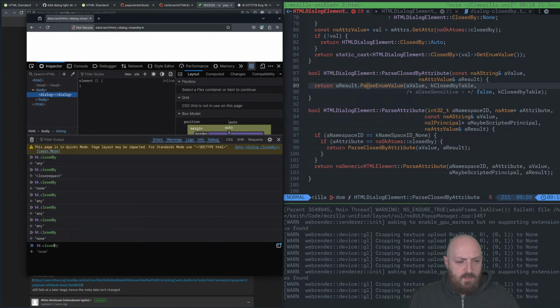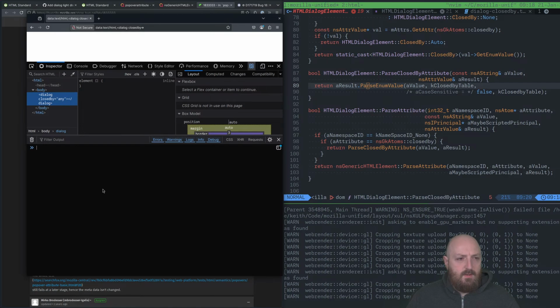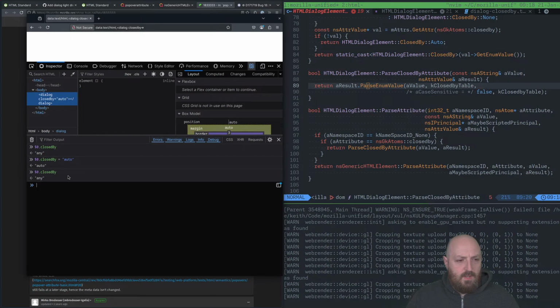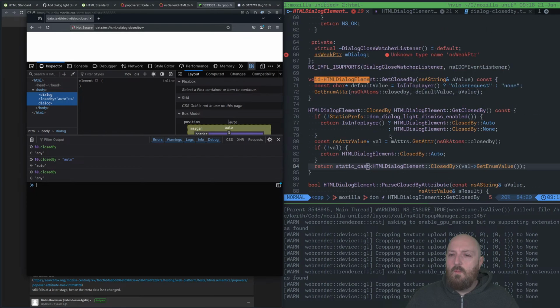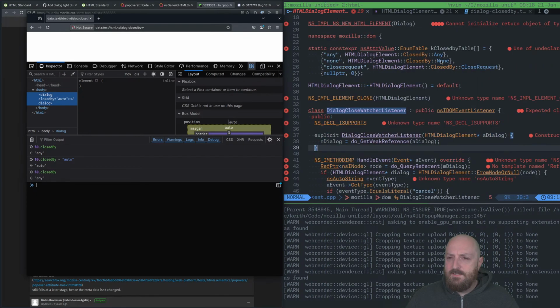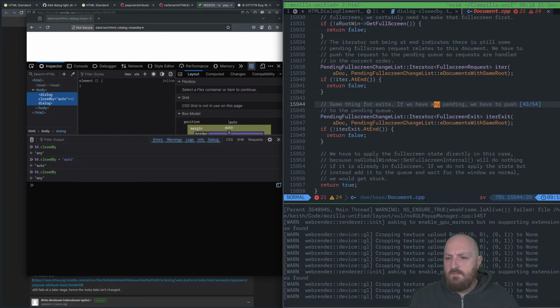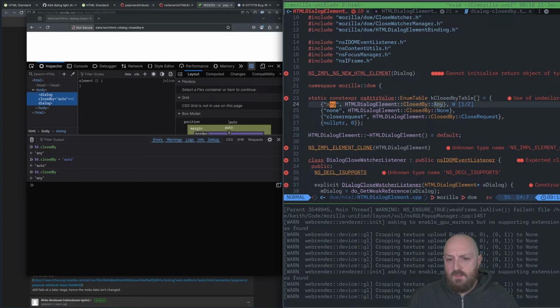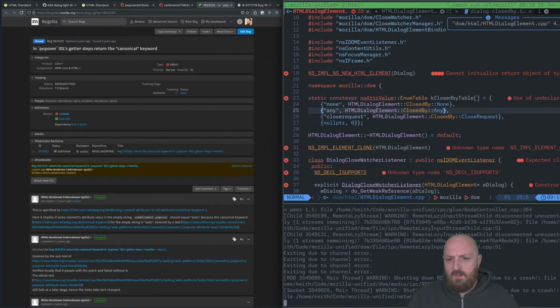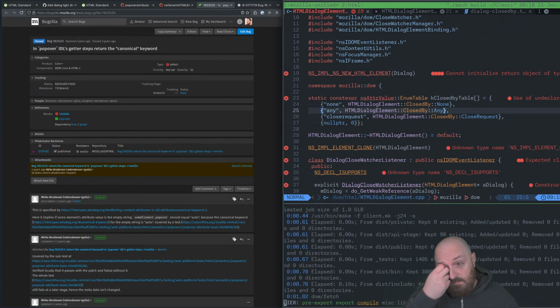Like closed by deny sets it, then it's going to, oh, and that's a terrible choice. Closed, but this closed by comes back as any, so why? Because of the table with any at the top? Like if I did this and rebuilt, is it going to be none? That'd be silly.